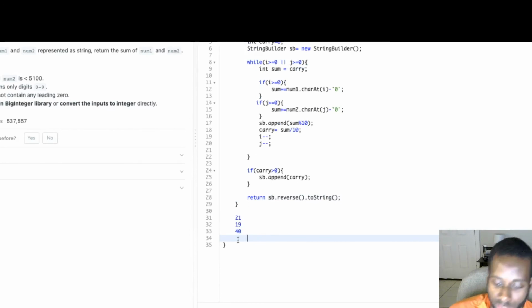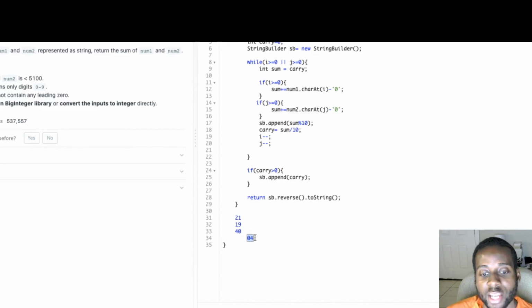We do 1 plus 9, which is 10, so it would put 0 there, and then the carry and everything, and then we do 3. 1 plus 2 is 3, plus 1 is 4, and then it would append 4 to the string, which means it will be 0, 4. But in reality, it's actually 40. That's why we need to do the whole reversal, because of the way that it's appending to the output string. So it's in reverse order.